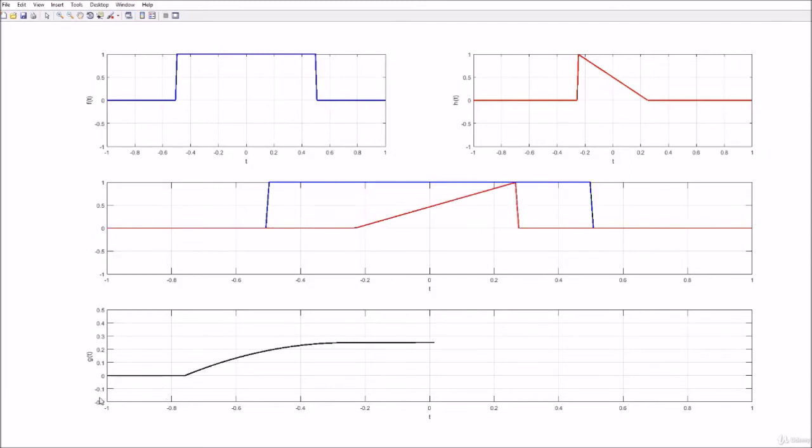And this is the convolved function at the bottom. As you see, it's heading back out of this function here, so the area is dropping down and down until they cross over zero again, and we get to the very end. So that there is our convolution. We've taken the square wave and the triangular wave. The triangular wave has been flipped in this axis, and then shifted along the time axis, and the overlap area has been calculated, and the overlap areas are the height here. And this is the convolved function g of t.